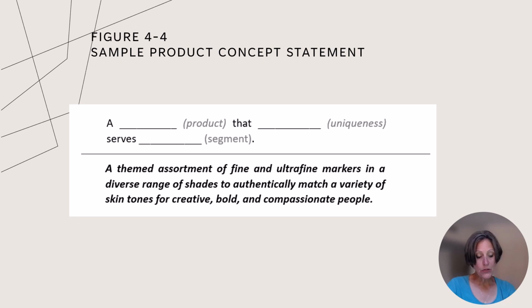An idea to create a set of skin tone markers has enough profit potential to pass Gate 1. In order to test whether the new product is accepted by customers, the NPD team creates a concept statement to reflect form, function, and benefit of the skin tone markers. The sample product concept statement is shown here as figure 4-4.